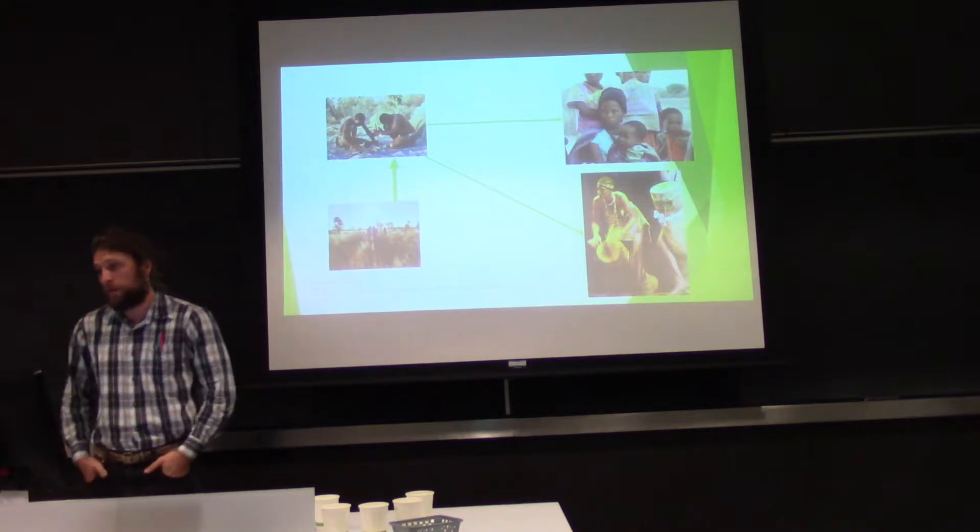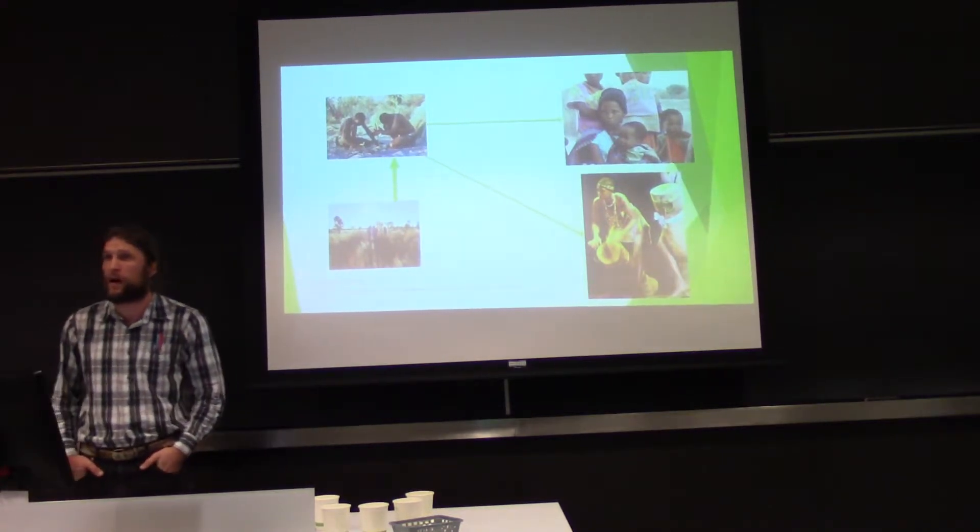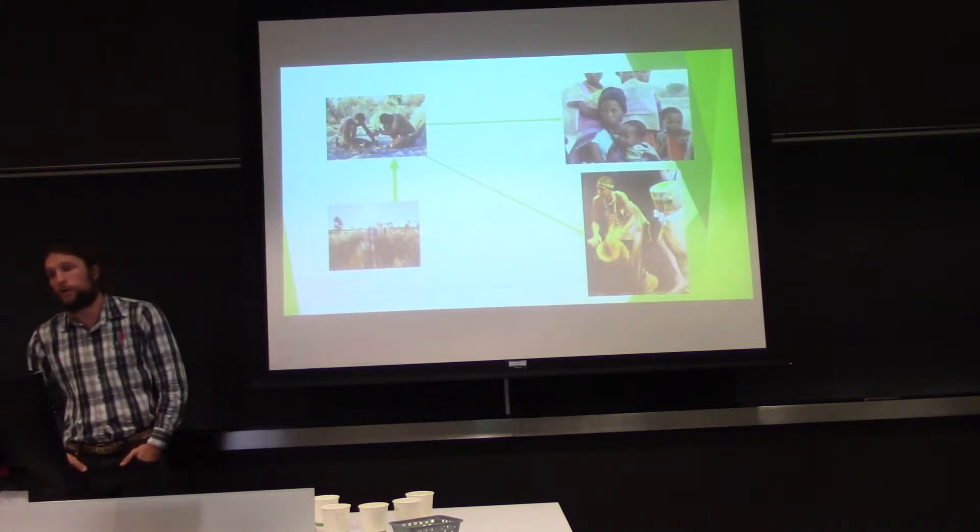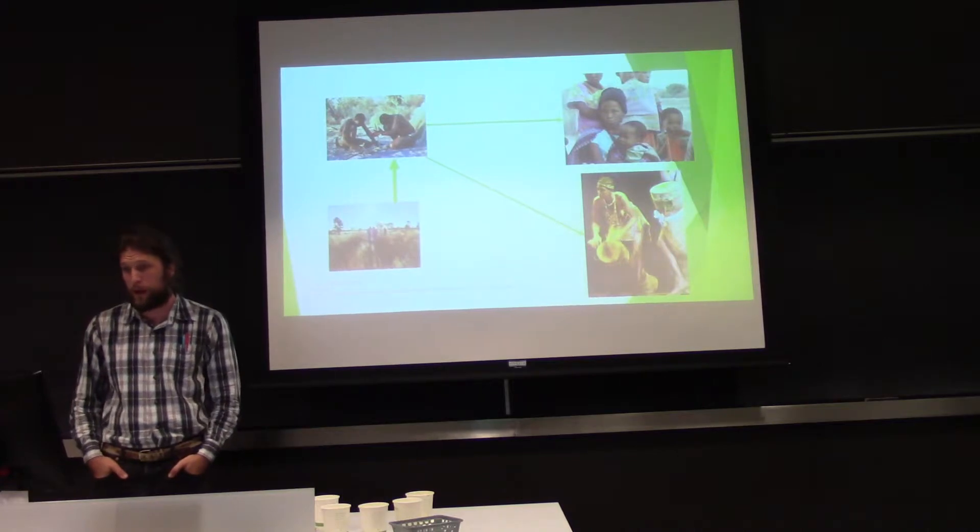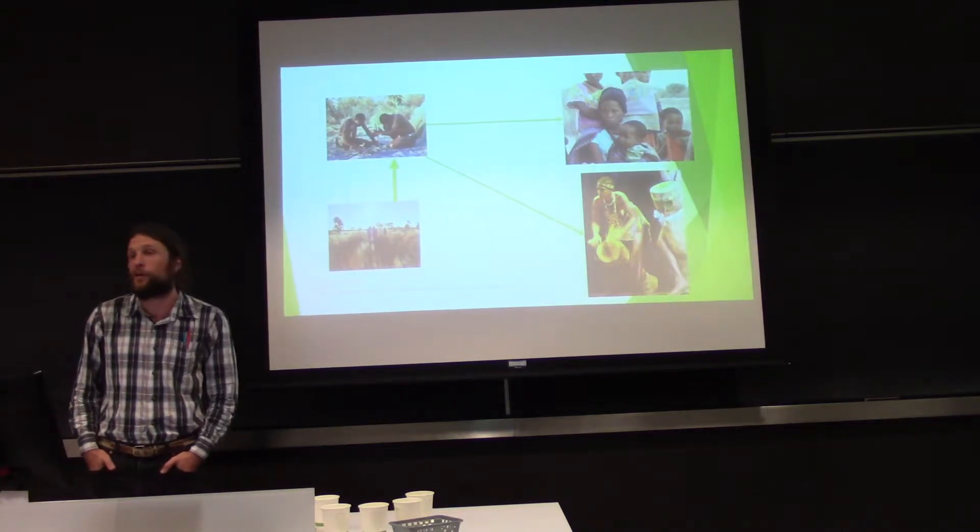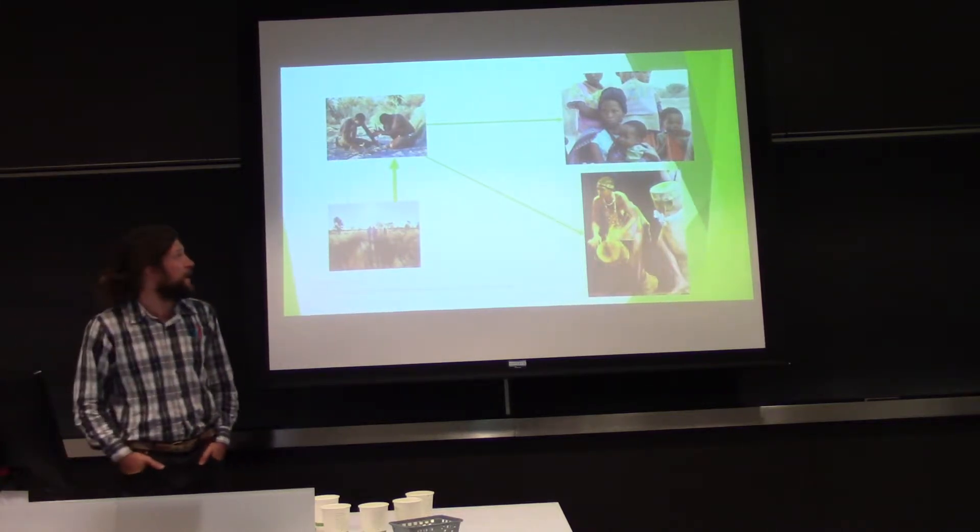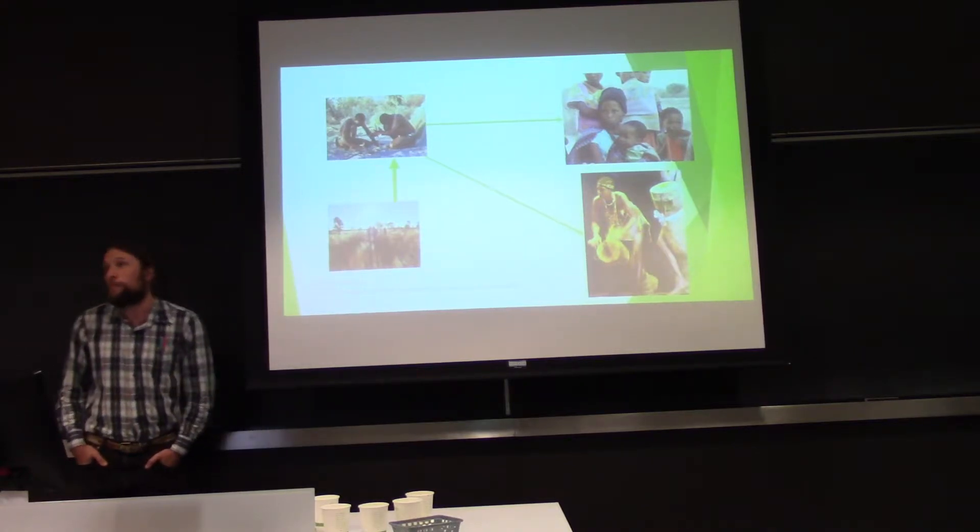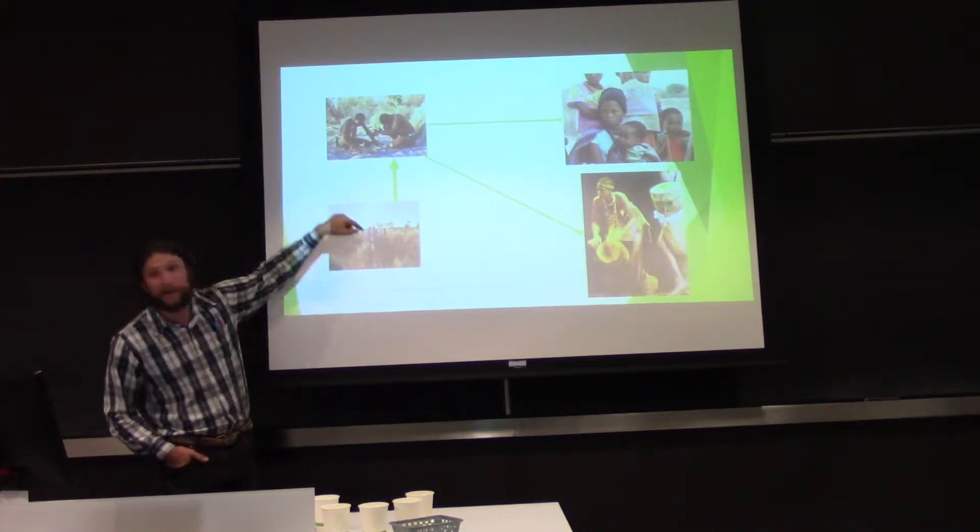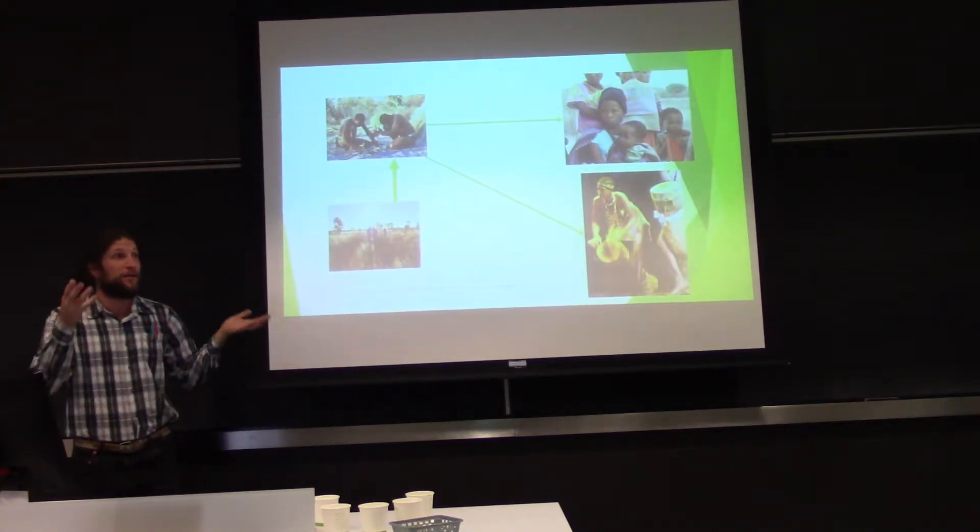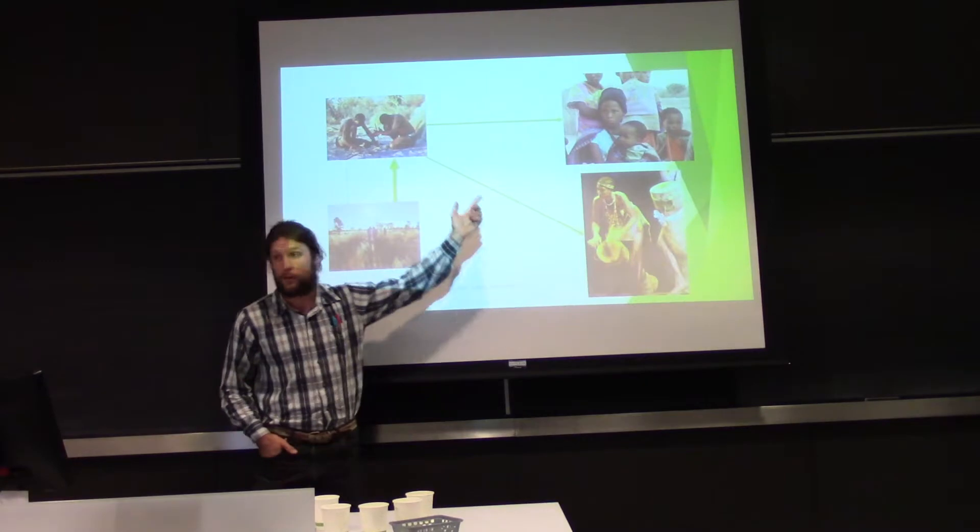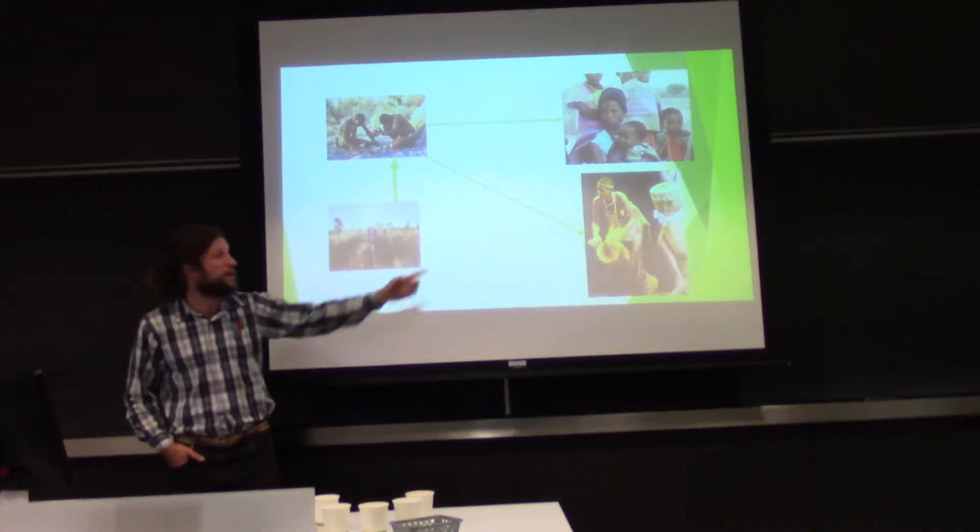Think about a human system, so this is the Kalahari San of southern Africa. They mostly live on mongongo nuts. They also hunt, but they forage a lot. And they work about 20 hours a week, according to most of the anthropological research. And a lot of them don't work at all. Which means, if there are 164 hours in a week, and people are only spending 20 hours a week foraging for food, it means that the amount of energy that they're putting into gathering their food is a lot smaller than the amount of energy that they're getting out.